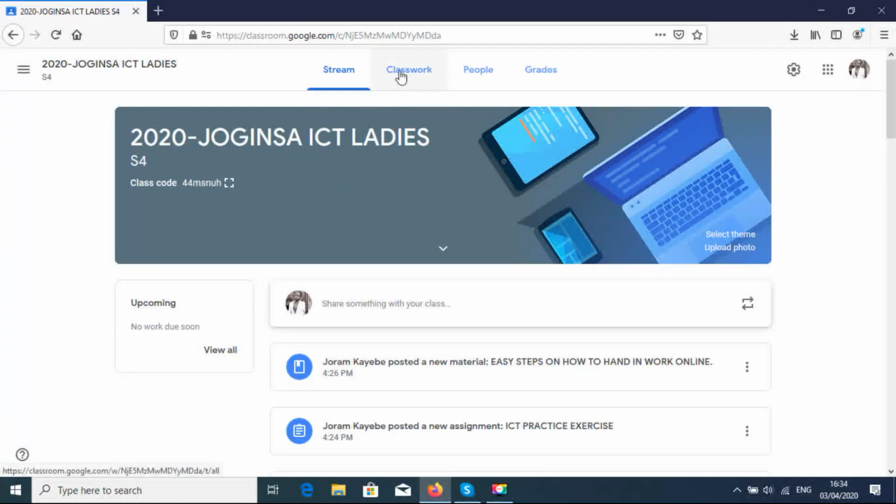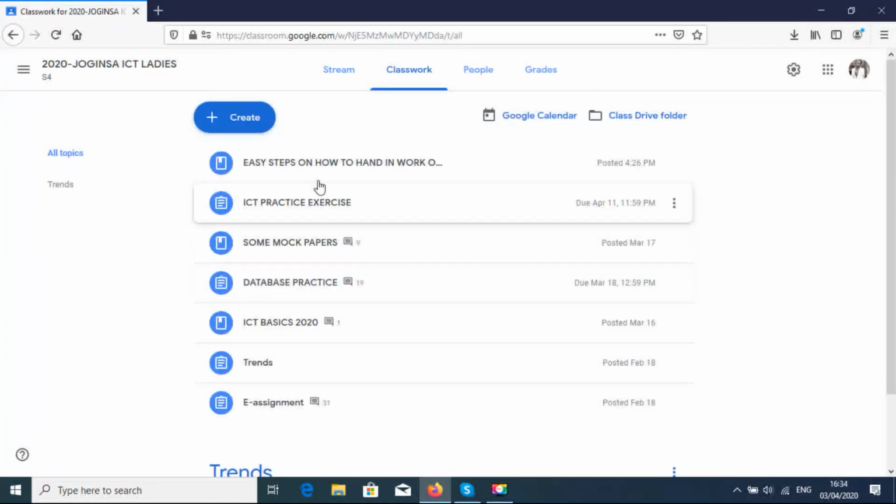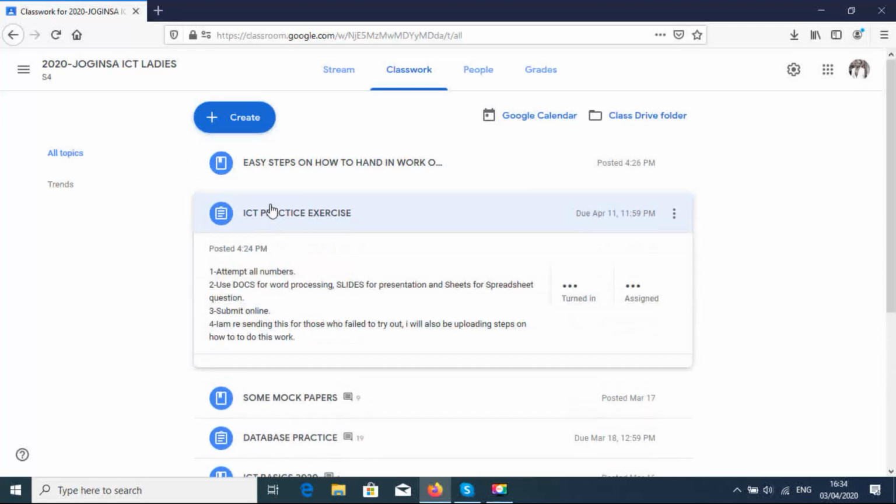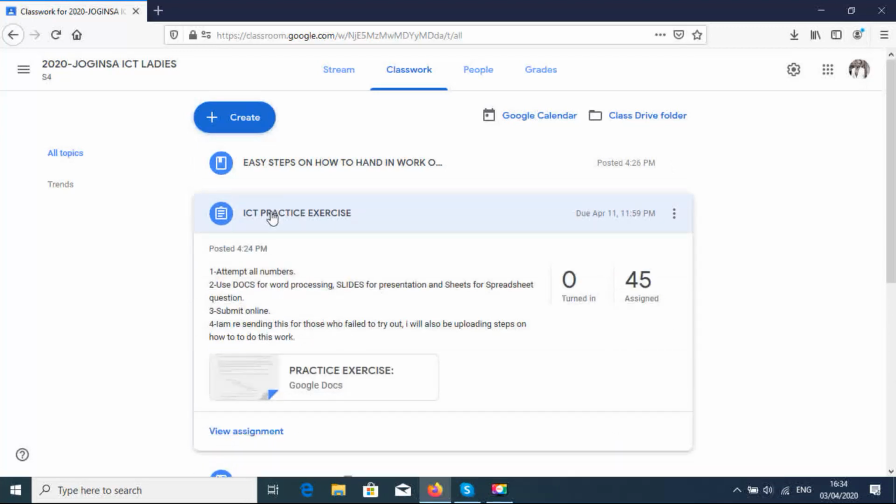For instance, in this particular class, you can see that there is a practical, and this practical is an ICT practical. Under the instructions, students are to use the different applications for the corresponding numbers as we shall see.